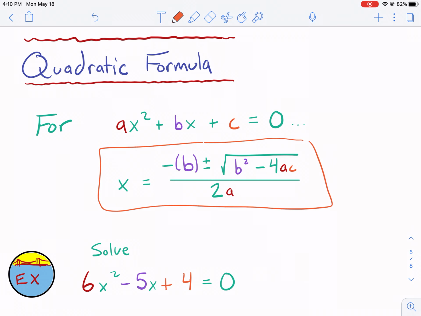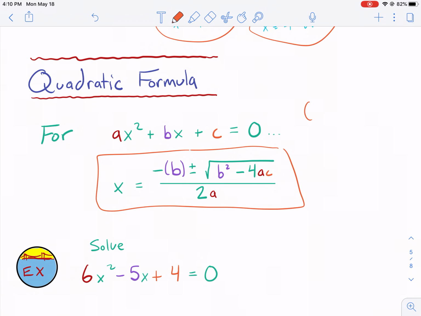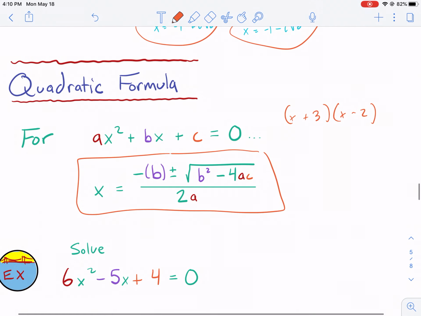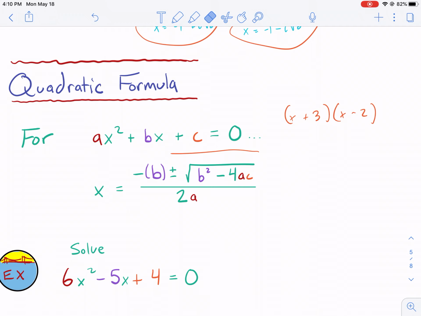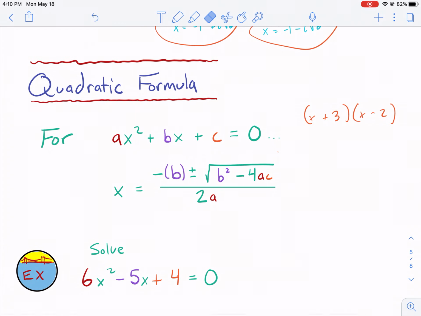Now, this is in cases where you can't factor something. Normally you can factor something like this, x minus 2. If you can't factor it, that means there's decimals or irrational numbers for answers, and that's where the quadratic formula comes in handy. It's able to compute any type of situation. It could be integers, rational numbers, or irrational numbers for x. So that's what's pretty useful about the quadratic formula.